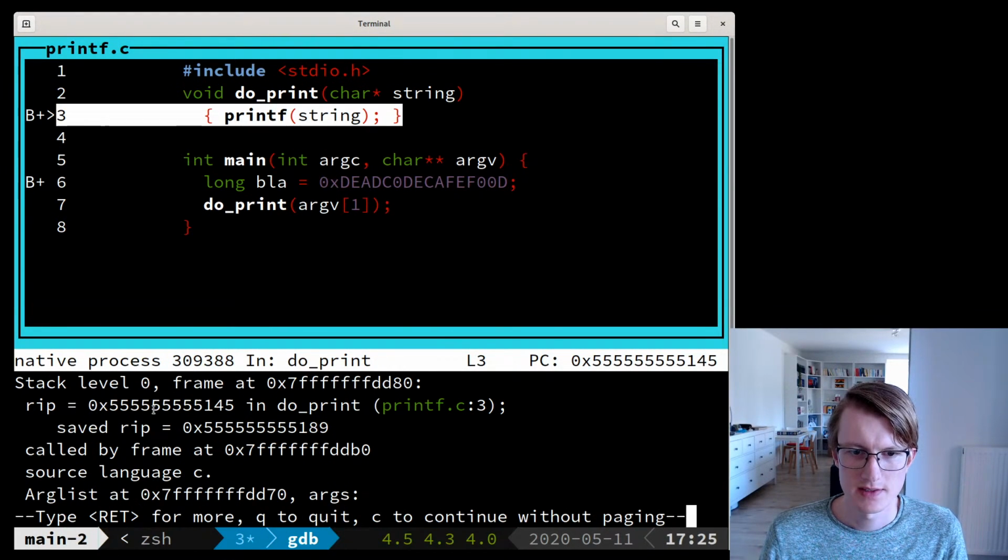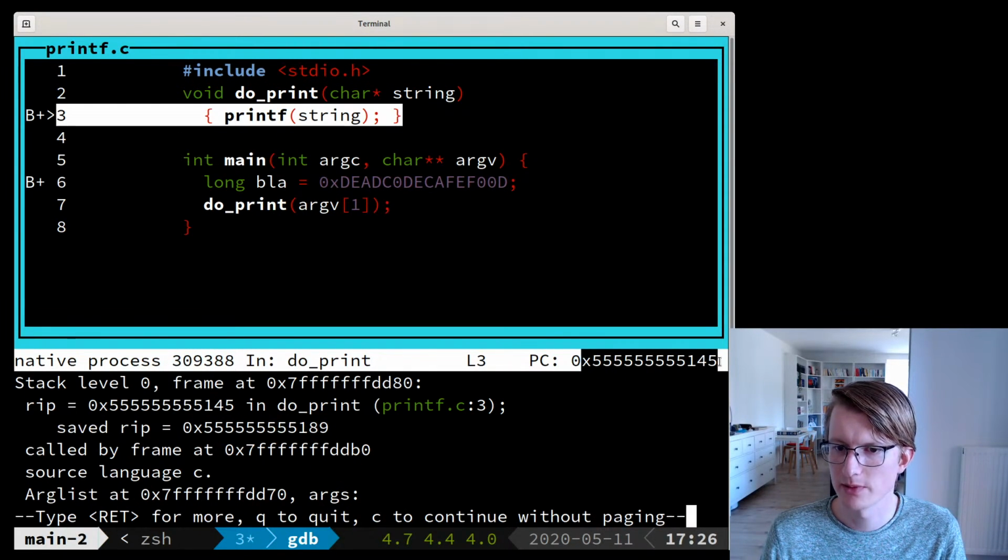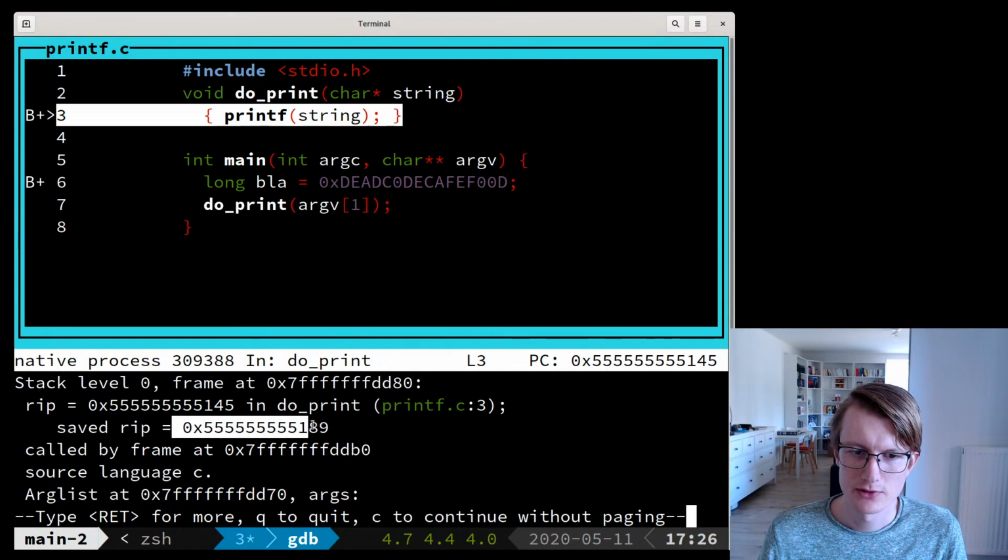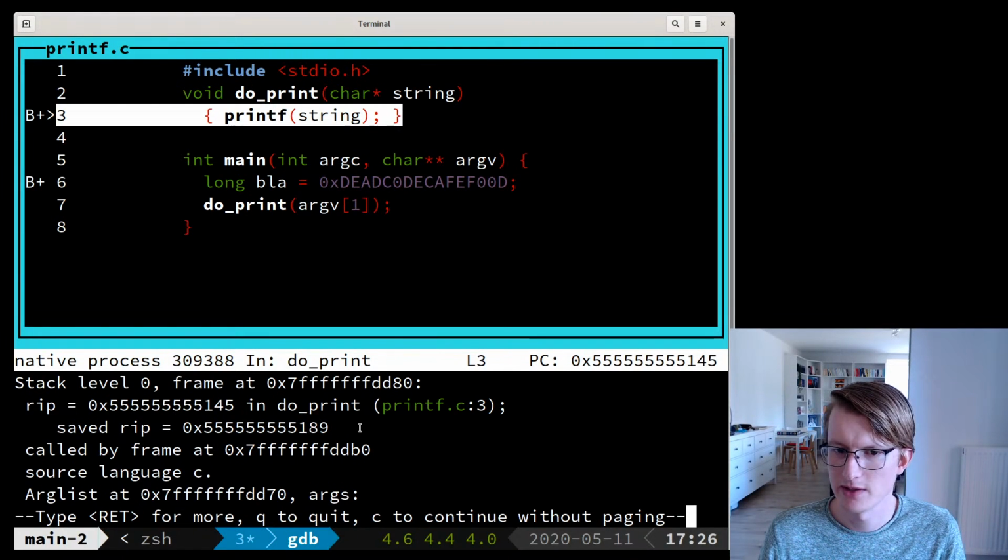And it says here that the register that is the instruction pointer is pointing at this address. That is also indeed where we are currently with execution. But the saved return address is this value. You can see that it's apparently moved a little bit since I made the slides.